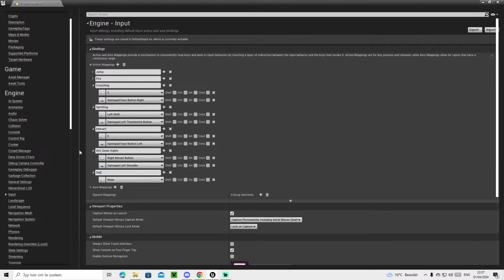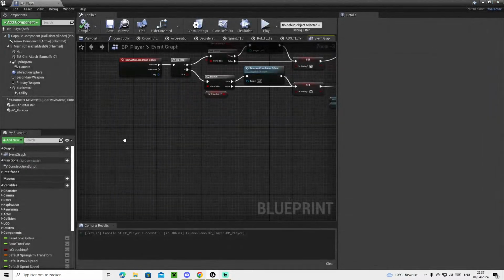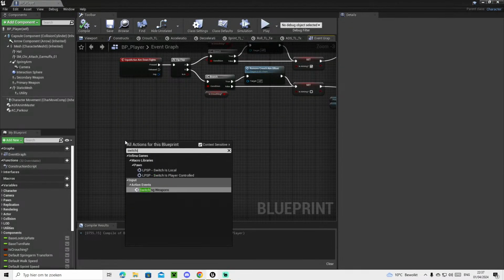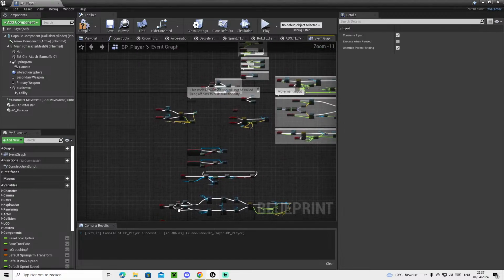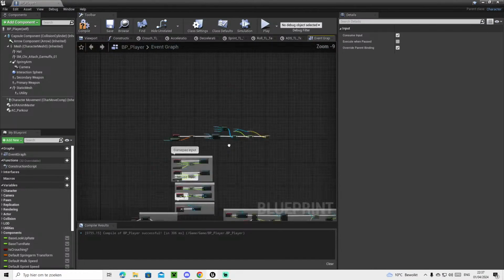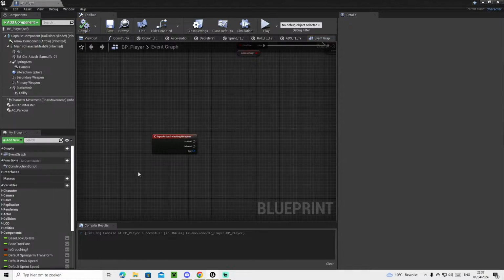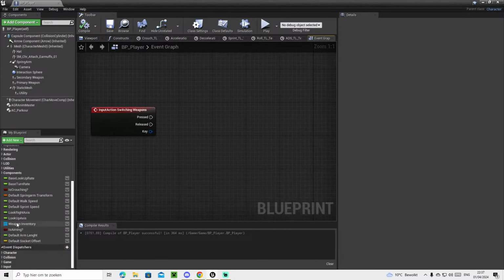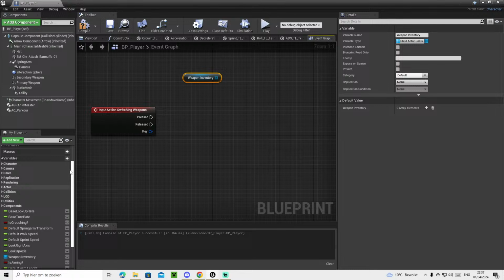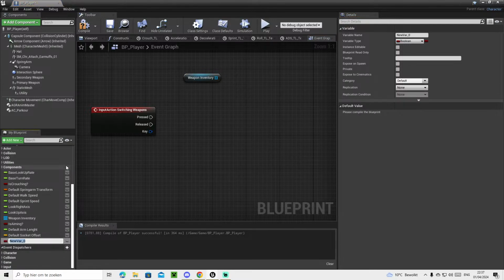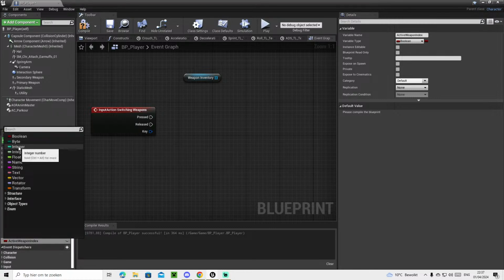So switching weapons, which will be the mouse wheel. What we want to do is get our array. We want to get an active weapon index. It's an integer.